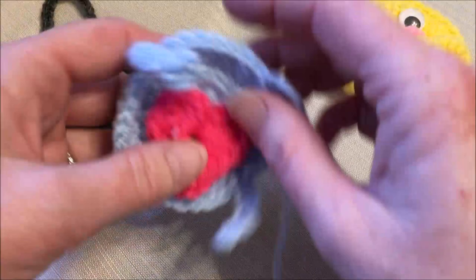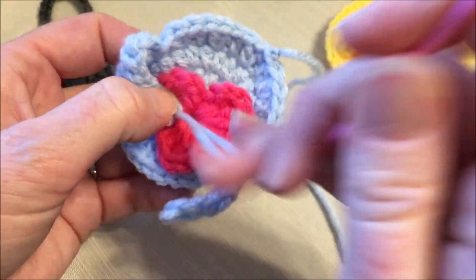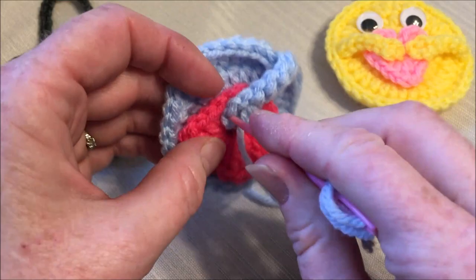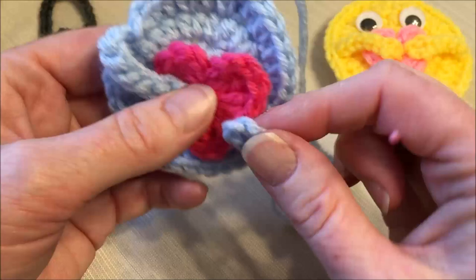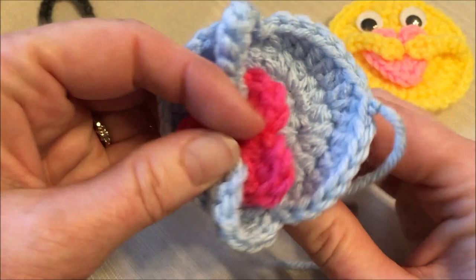So you just pull that up through. Hook it into one of your arms there, just one of the loops. This guy's going to be not quite holding his heart close. Put it back down through, and then get your other arm. This guy's going to be holding it pretty crooked, looks like. Oh, yeah, that'll work. I mean, they can't all be the same, right? You kind of got to have a few that are a little different.